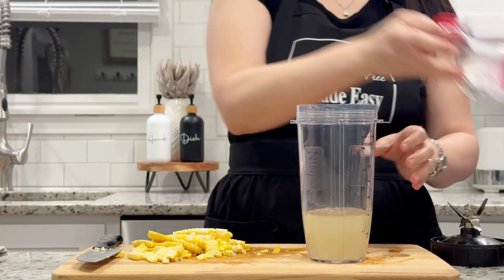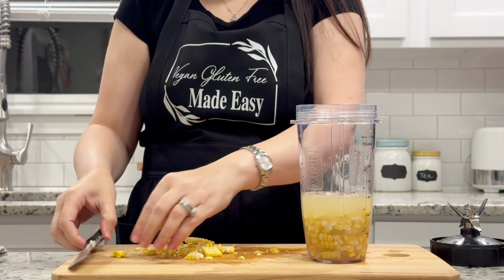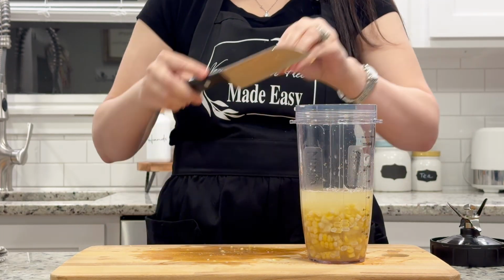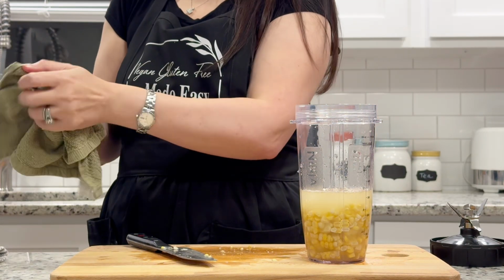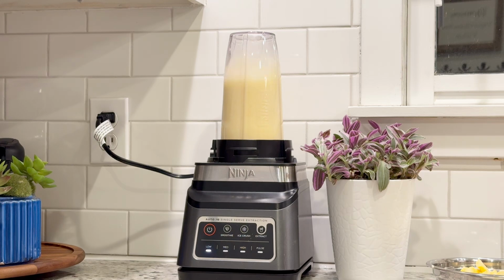Once you've got all the kernels ready, we're going to make a quick cream corn mixture. Toss the kernels from 2 ears, or about 1 cup if you're using frozen, into a blender with 1 cup of vegetable broth. Blend until smooth. And voila, creamy goodness. If you're in a pinch, just use a can of cream corn. It'll work just fine.